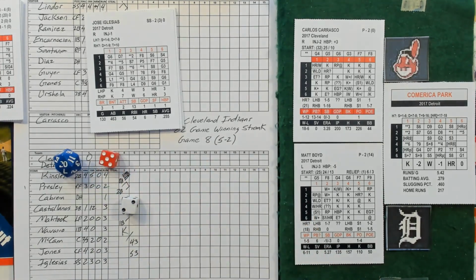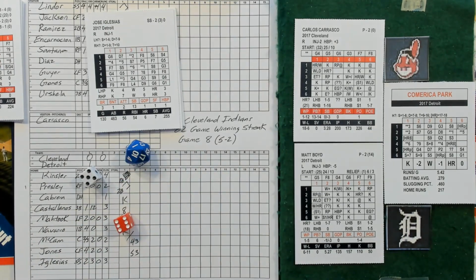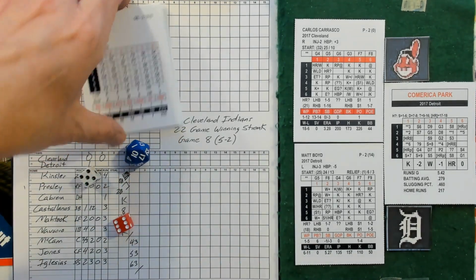Jose Iglesias with 2 away, nobody on. 5-2 is a K chance, a 20 out of range. And a 6-5, grounded to short. 3 ground balls in the infield.